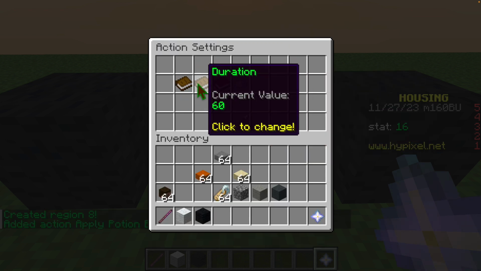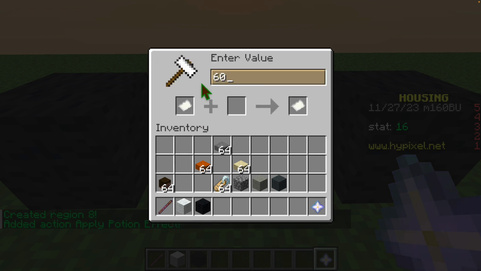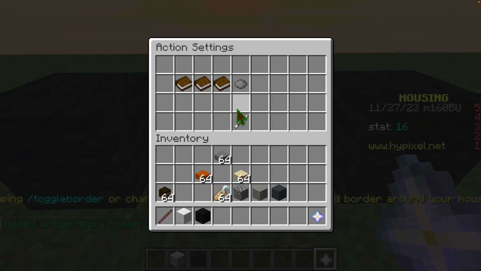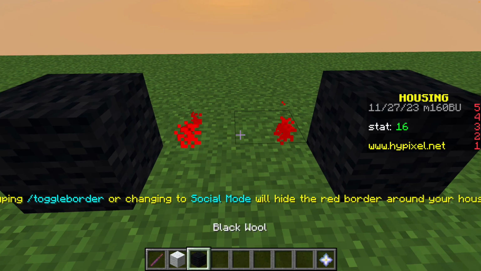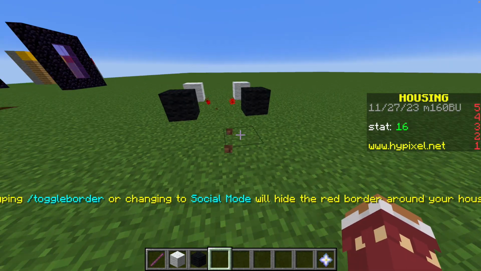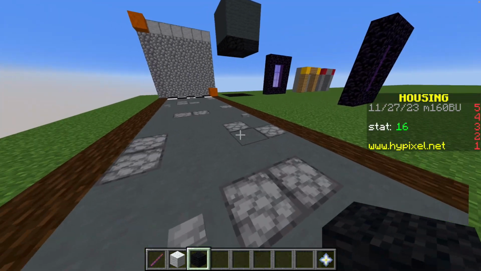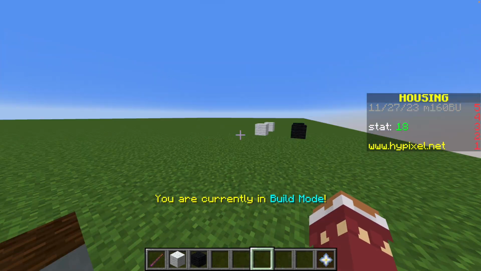So like speed, the duration, make it a long time, level 5. So you walk into here, and there you go. You get speed. So you can put it in your area, so once they enter the running area, they gain speed.